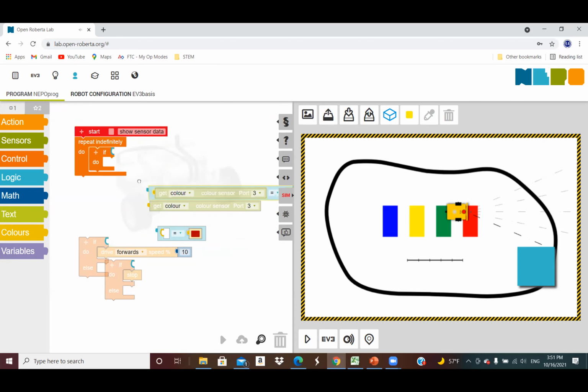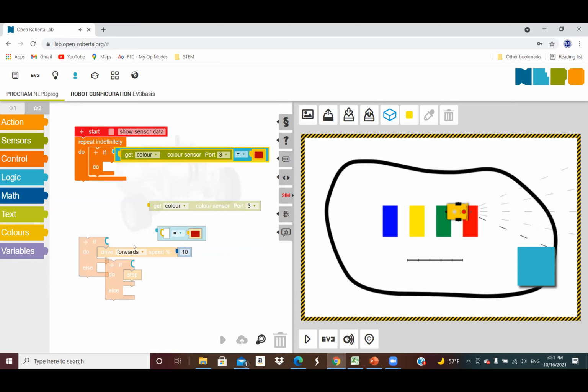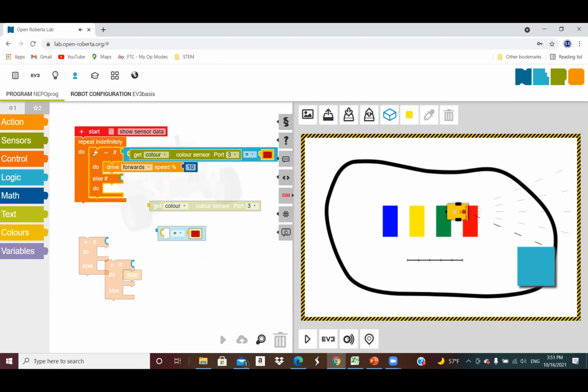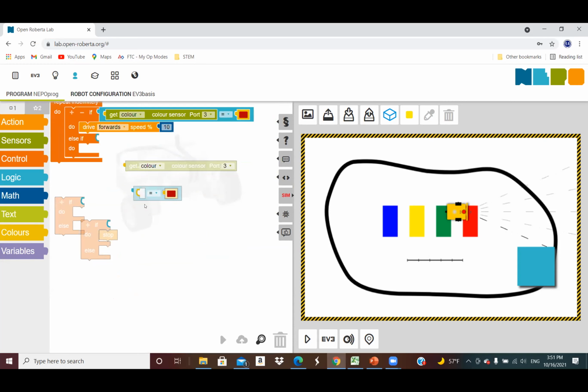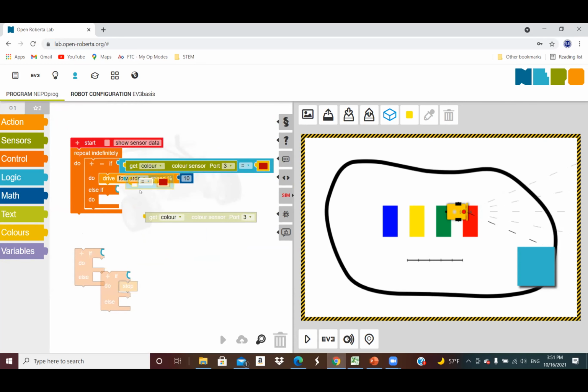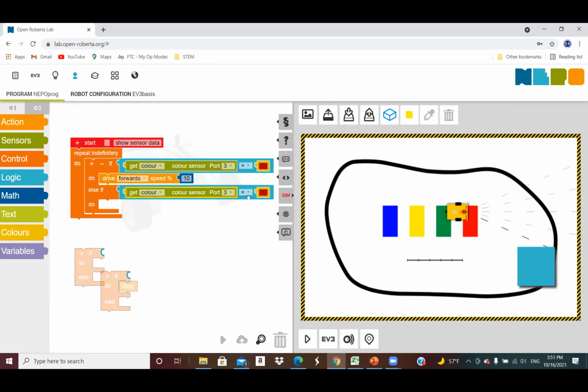So if it is red, we have 10%. I will click the plus sign. So if it is blue, I will duplicate this one as well. So it will drive 50%. All right, so now let me run it.